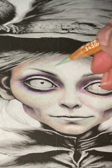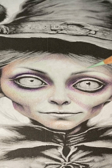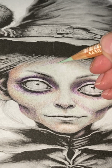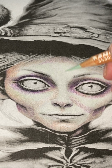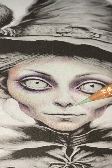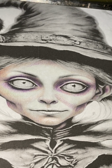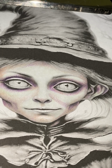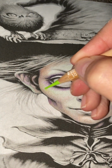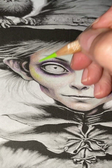And this is a really, really pale, minty kind of green. Kind of number 470. And I'm going to bring this right up in her cheekbone area.